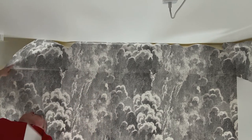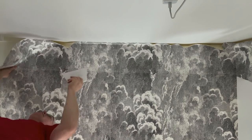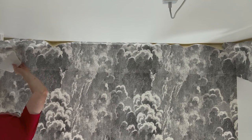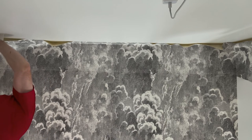Much easier, right? When you're dealing with a width that's not as wide as the full width.